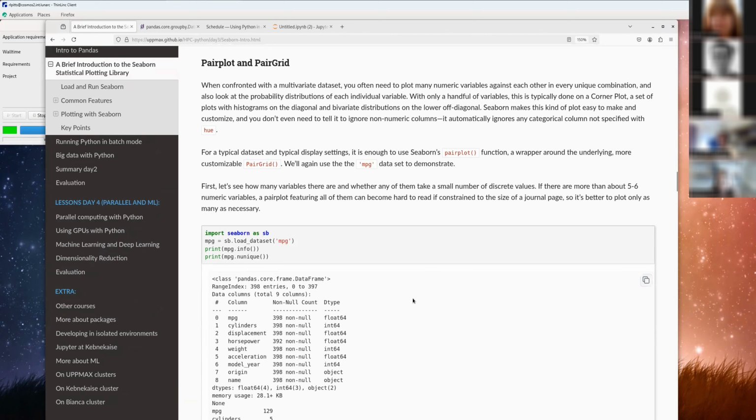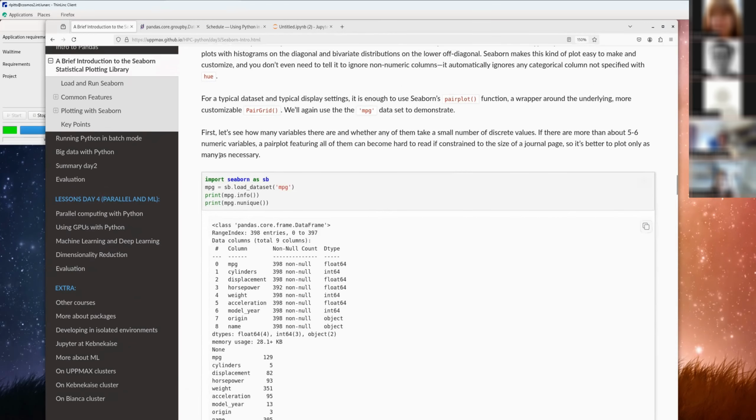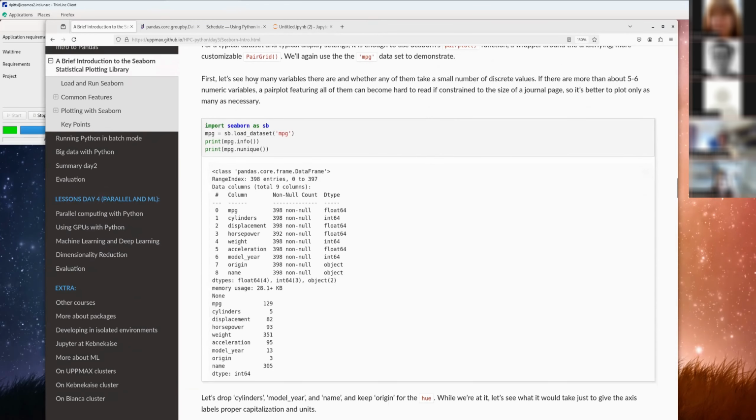I'm just going to cover the pair plot function here. So first, for the miles per gallon data set, I'm going to show you the number of variables, which ones are unique, and whether any of them are fit to be used as the hue argument.